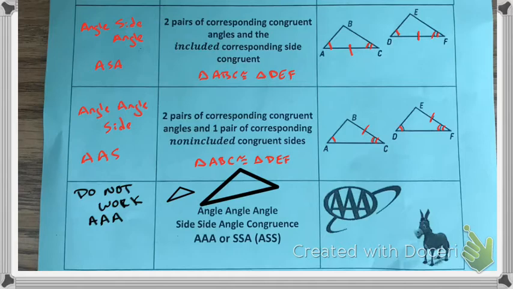So those are similar triangles, same shape, different size. But since they hold their shape, the angles themselves do not change. So these angles would be congruent. So even though the angles are the same, it's very obvious that they are not congruent. And then our last one that does not work is SSA or ASS. And so I always say don't be an ASS and don't put that down, because that one doesn't work.